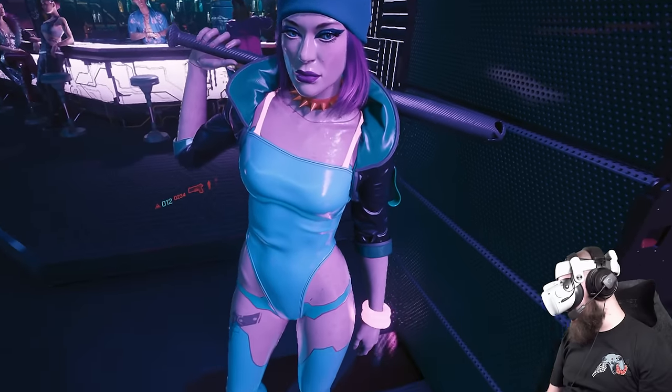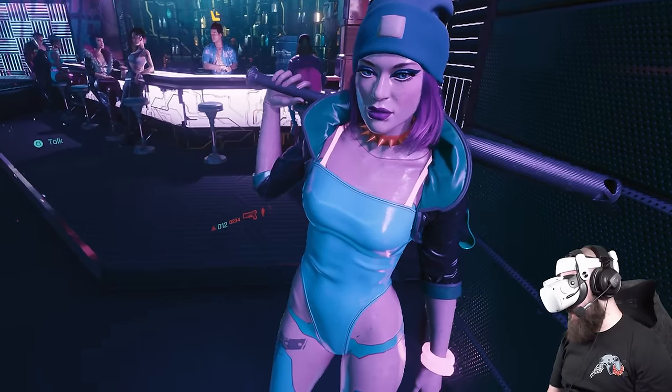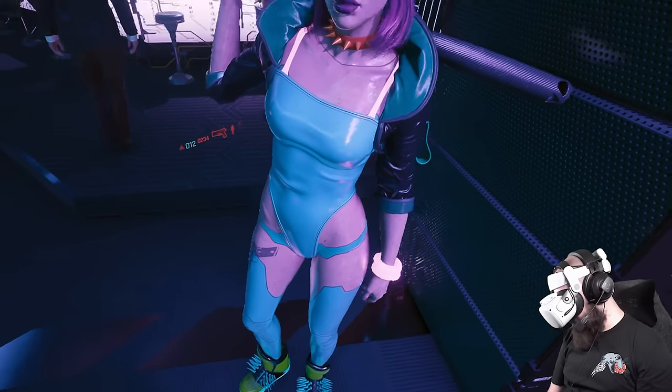This woman looks like she's made of plastic. I think she might be a robot, android, something. I'm not gonna kiss your dad's bunk. Is that what you just said? I don't know what that means. What does that mean? I like your shoes though.